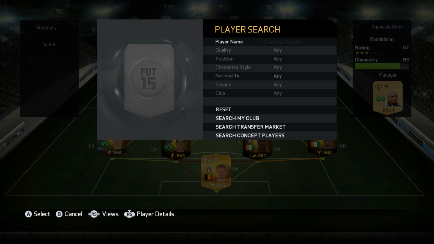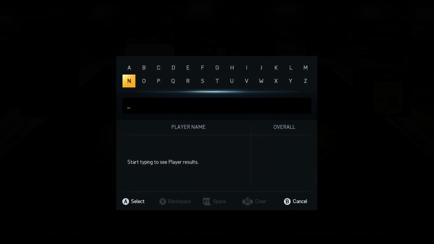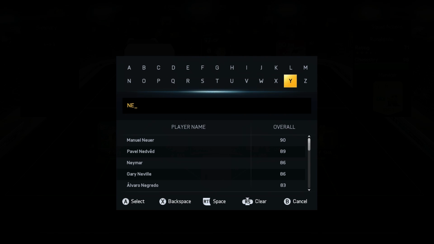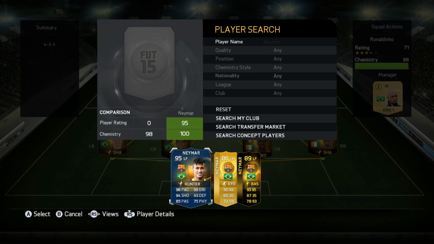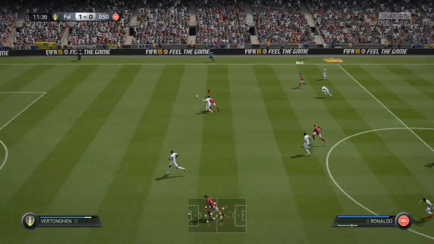On the striker position, we do have Ronaldo. I've used him there so many times before, and he links nicely up with Bale, of course, and he's got the 5-star skills. And finally, we have a Team of the Season Neymar to get the final chemistry out of the squad, linking up with Ronaldo and Ronaldinho. And that is pretty much the squad. So let's get into the gameplay.